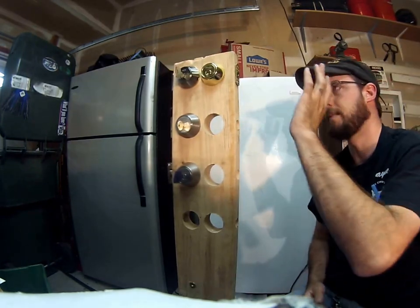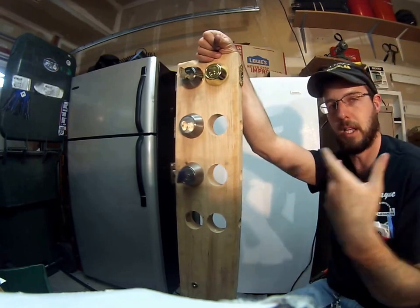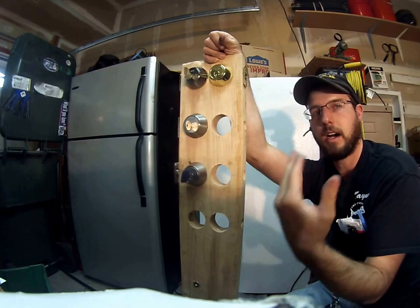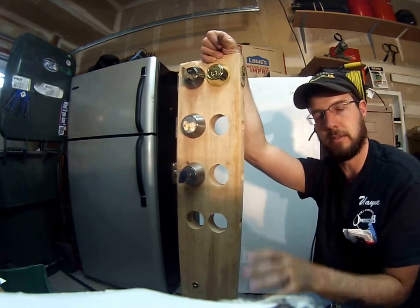So if you just needed the information on how to install this lock, great. But look for my series doing a high security versus non-high security lock comparison. There's going to be some really good information in there.